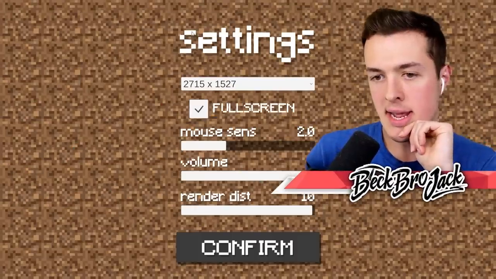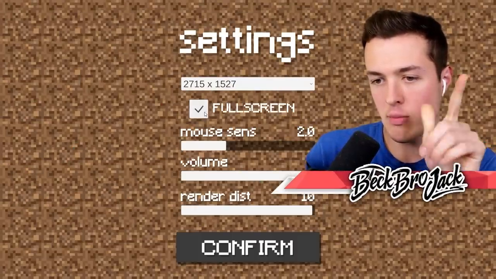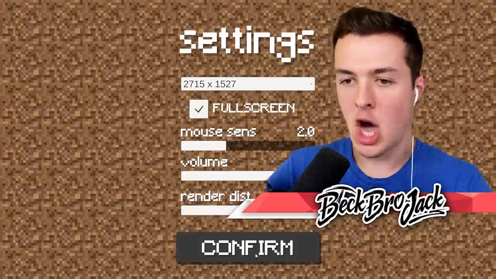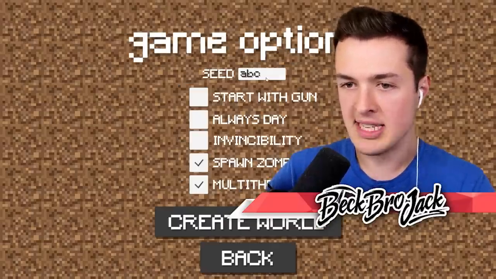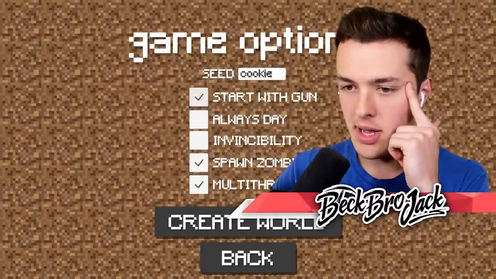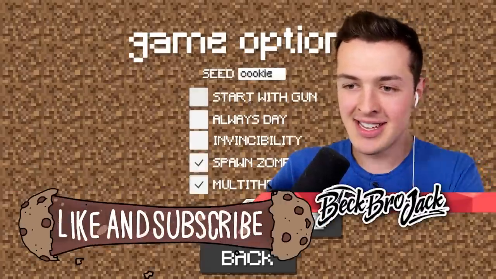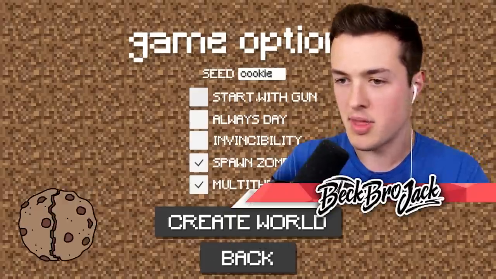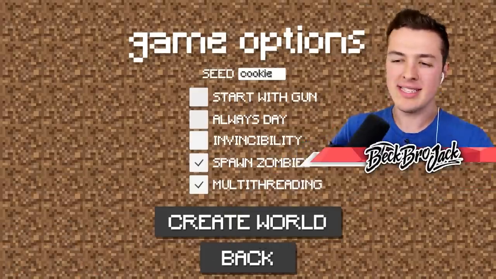Let's check out our settings. So we're looking good. We have mouse sense, volume, render dist. Looks good. Confirm. Okay, let's hit play. Seed. Let's do seed cookie. Start with gun. I don't want to start with a gun quite yet. I think that maybe a different world will start with a gun. That seems a little bit crazy. Always day. I don't know.